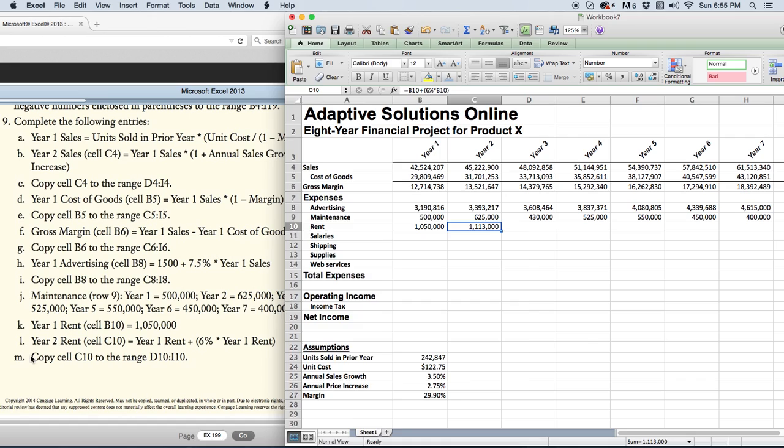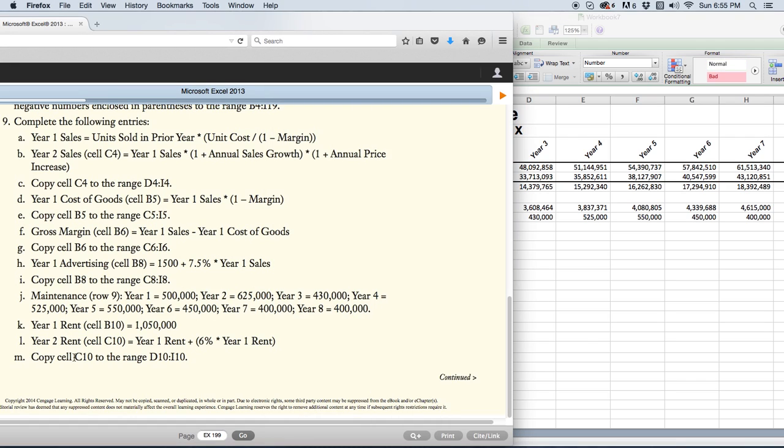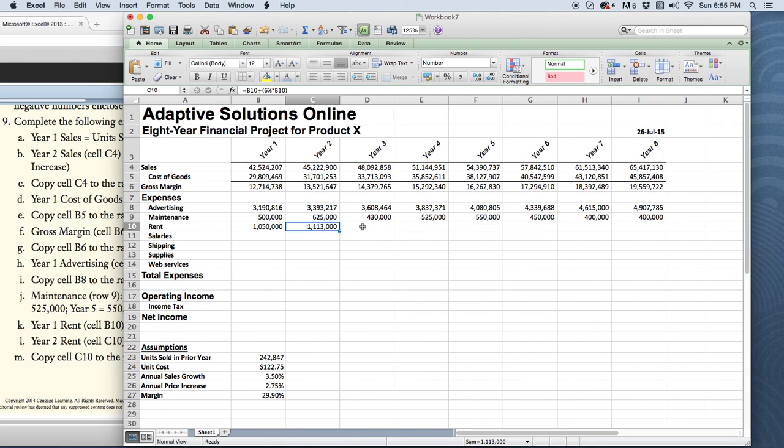And now you'll see step 9M is asking you to copy this cell all the way over from D9 and all the way here over into I9. So when we copy in our rent, we can do the same thing as we've done before previously of using our fill handle, but we'll need to either use the absolute value or we can make modifications. Let me just do the fill handle over 1.